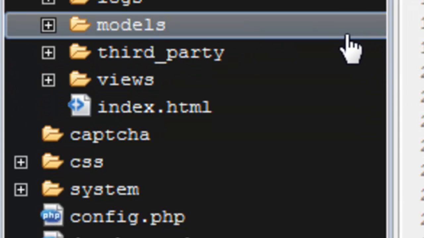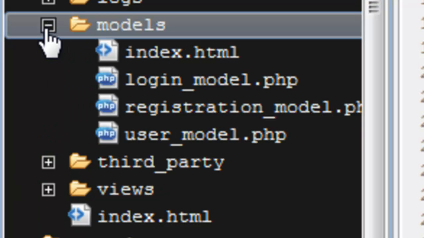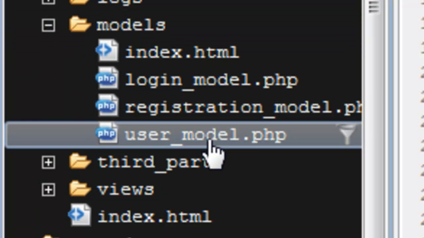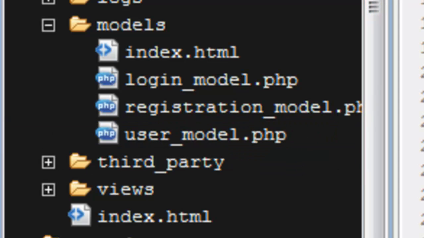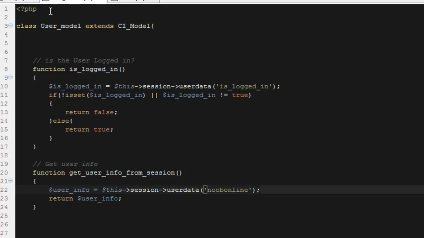Alright, so we've got the site controller set up. So the next thing we need to do is go into the model and create a couple of functions in the model. So we're going to create a user_model.php. Okay, and this is what the model looks like. It's our standard model. We're going to open up our PHP bracket. We're going to say class User_model extends CI_Model. And remember, everything here needs to be capitalized.